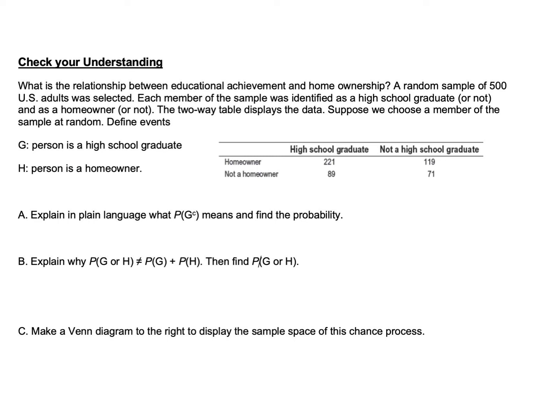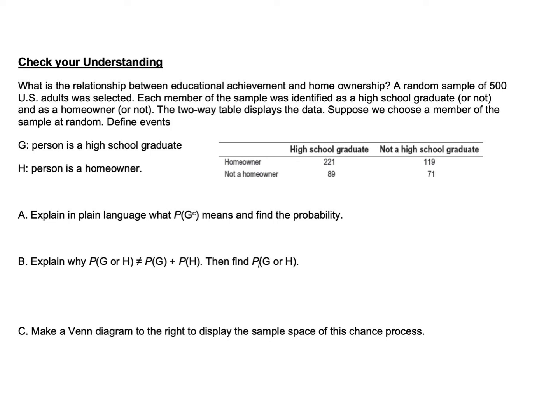You are going to do the check your understanding on your own and hit play when you're ready to check your answers. Before you do this, one quick tip, make sure that when you are dealing with a two-way table that you sum your rows and columns and make sure that they sum to the same thing. If it's probabilities, it would add to 1. This is raw counts, so it's not going to add to 1. All right, press pause. Okay, so there's my sums and everything adds to 500.